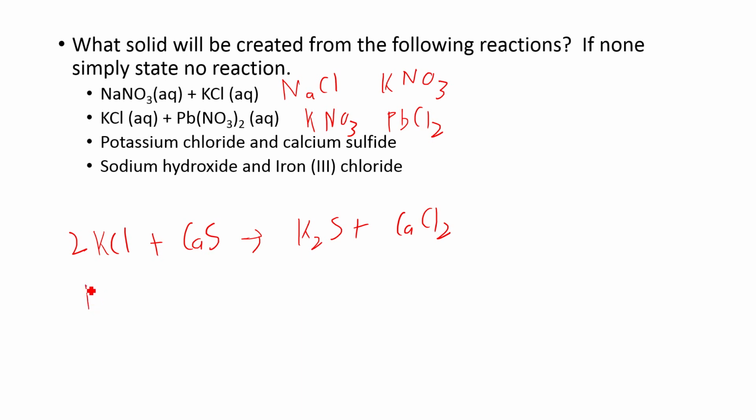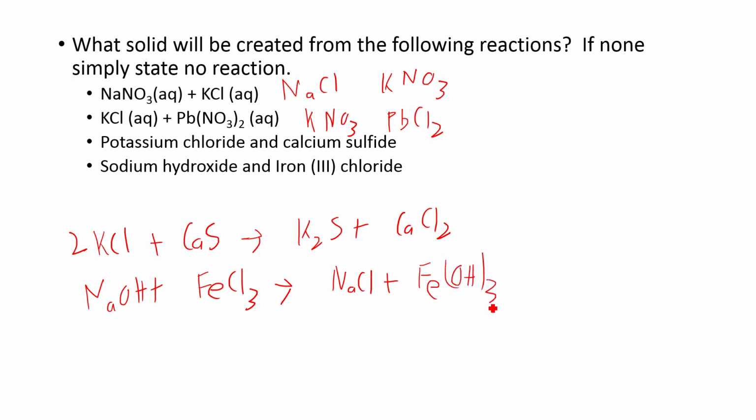So, then we have sodium hydroxide plus iron 3 chloride. Remember, the number tells us the charge on the iron. So if iron is going to be a +3, we're going to need 3 chlorines to balance it. And we're going to react it, and we're going to form, again, our sodium chloride. We're also going to form an iron hydroxide. Again, it's +3, so this is going to be 3 of those.